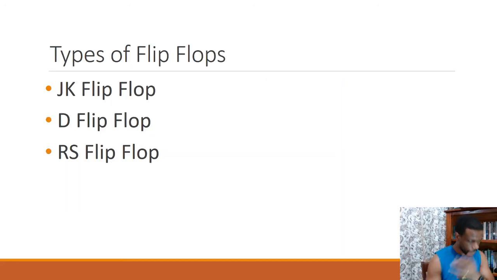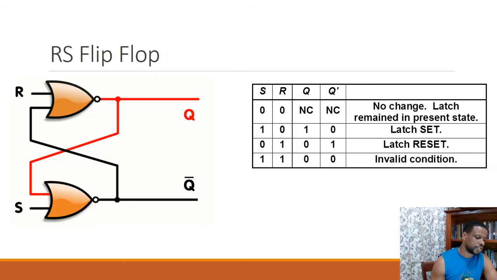Okay. So, according to the syllabus, you have 3 types of flip-flops to use: a JK flip-flop, a T flip-flop, and an RS flip-flop. You don't need to know every single thing about them. You basically just need to know the box diagram, but I will show you how it actually works, just for you to understand.